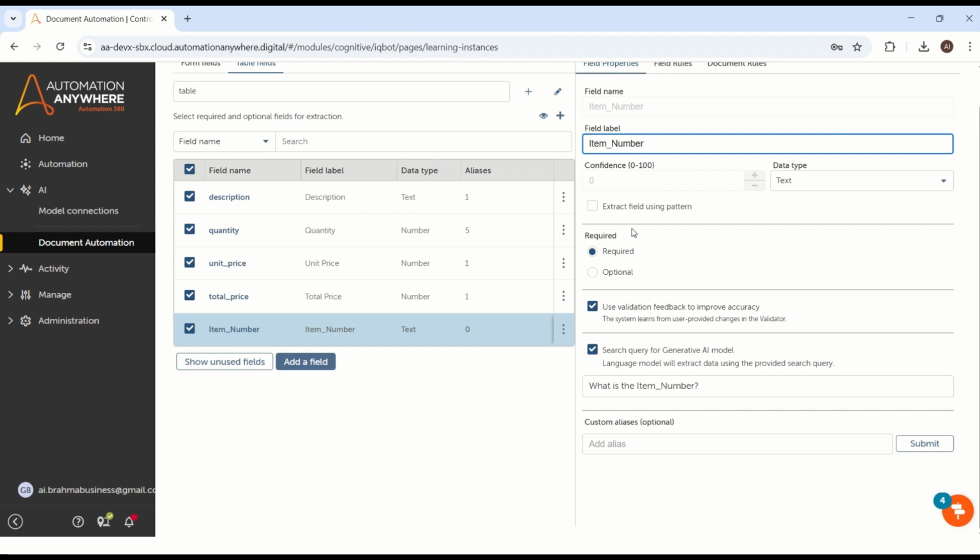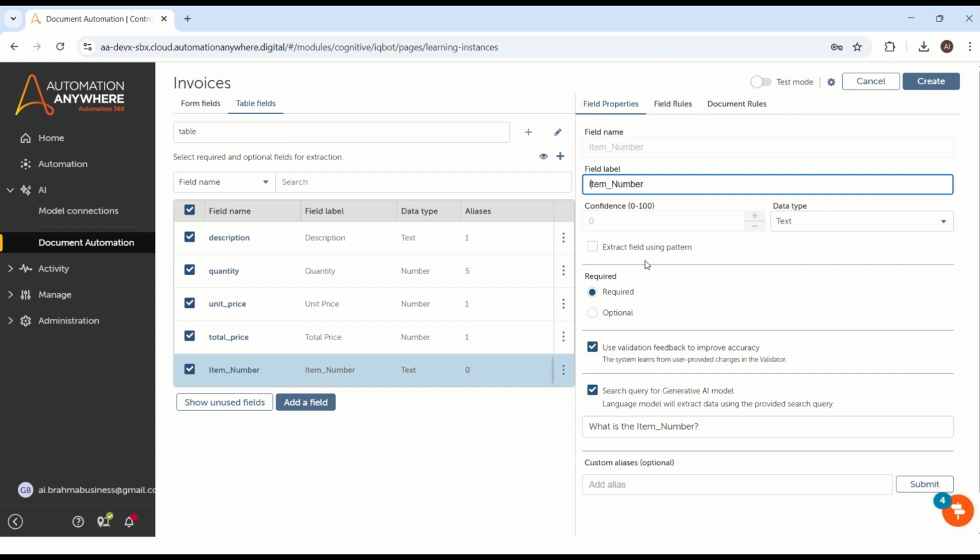Now there are two ways we can handle your Automation Anywhere Learning instance. One is the confidence level and another one is Gen AI extraction. We will see later in the session how we can utilize Gen AI and how we can utilize the confidence level. If you have any questions, please let me know in the comment section of this video.